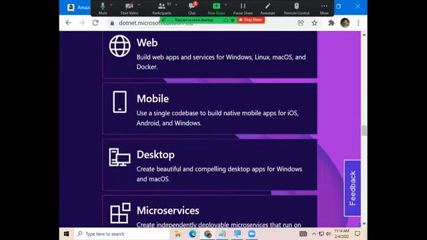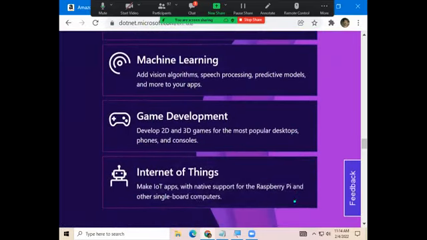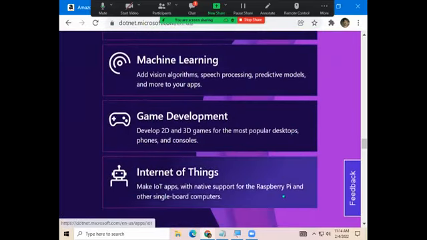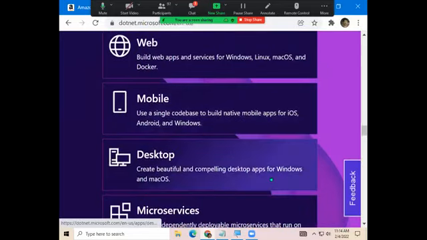It is a developer platform for building various kinds of applications like web, mobile, desktop, microservices, cloud, machine learning, game development, and IoT.